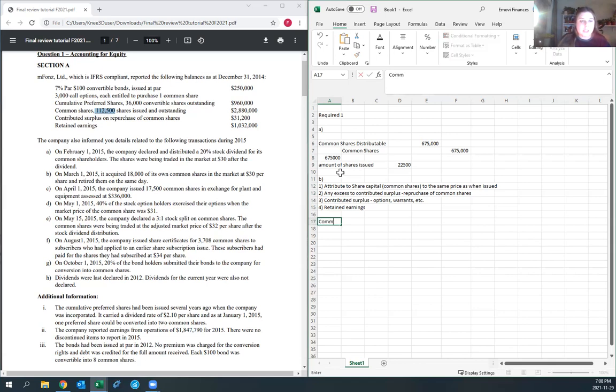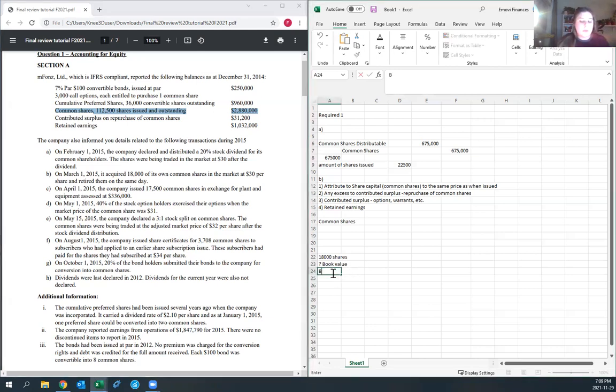transaction, the common shares amount, we have the number of shares, so we know that we're buying back 18,000 shares, but at what price? What's the book value of our shares? So we're going to have to look first at our balance at the beginning of the year, this line here, and apply the effects of our transaction A onto our balance. Then we're going to have the total book value of our common shares on March 1st. And we're going to be able to divide that by the number of shares that we have, and we're going to have our price per unit.